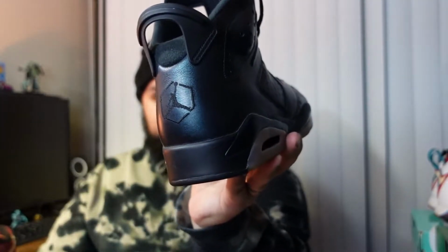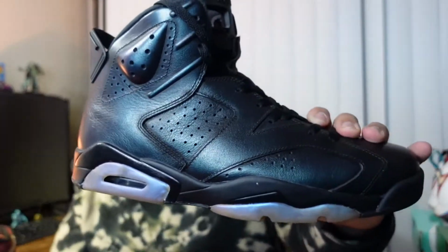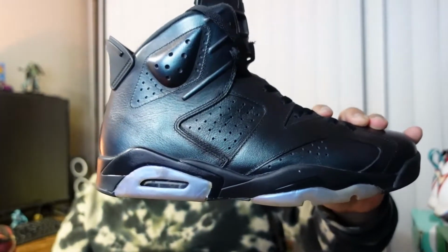the time. These aren't too bad. I think they're really easy to wear and they're kind of like a conversation piece. I've always had people tell me, oh, what are those? Where'd you get those shoes from? And it's really shocking because it kind of looks black, but when you're outside, that chameleon color really comes out, and it's definitely a shoe that will probably stay in my collection forever. Probably because I find it so unique.